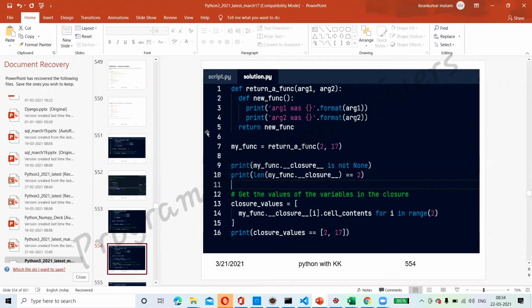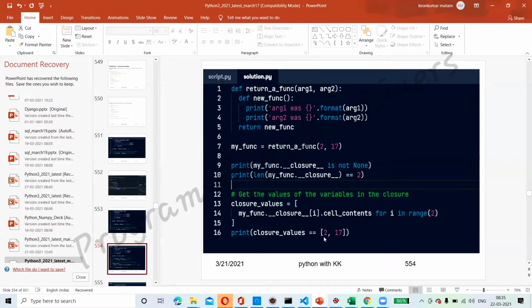We have done iteration in the format of a normal for loop. He has done using a range. The example in the slide is doing the same iteration only. What he is doing is taking the contents of a closure and pushing them into closure values, a list of closure values. That's it, right?